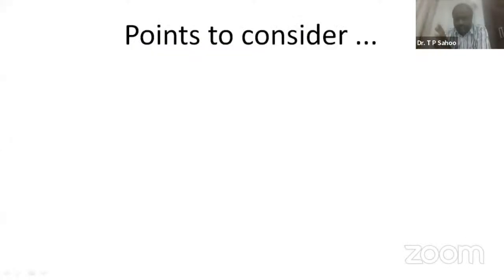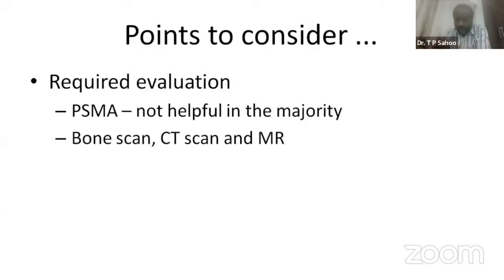I think this is something very important for all of us to remember, because with the advent of these costlier scans, we have been finding even patients who have multiple disease, even lung mets, going back to do a PSMA. I don't know why they go on to do a PSMA. If you go to the guidelines, the ASCO guidelines, the PSMA PET scan is not helpful in the majority. The helpfulness comes in the lower PSA range, 2 to 4, where PSMA normally picks up more metastatic disease.